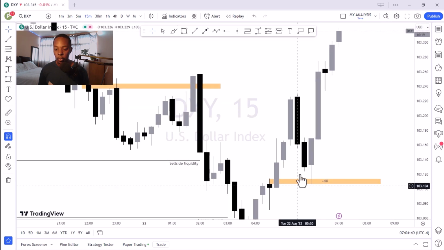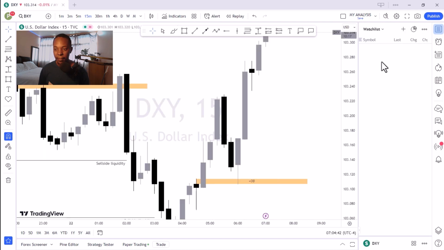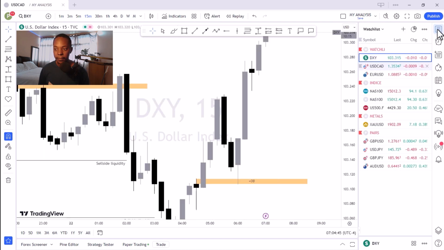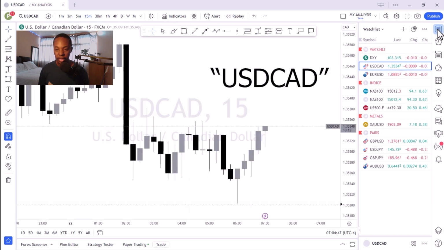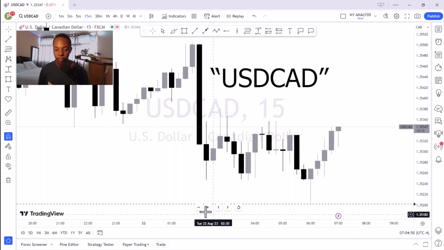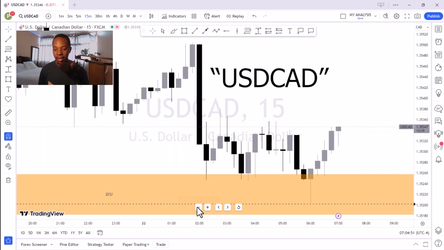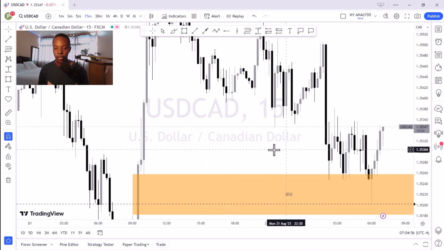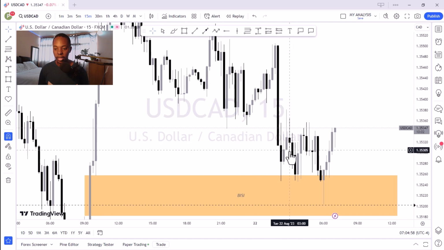And then when it got into this order block, I had two ideas, two setups that I wanted to take. The first one was EURUSD, which is the second trade I took for the day. I took the buy here. As you can see, during the London session we were consolidating here, and then we broke down, and now we're going up.